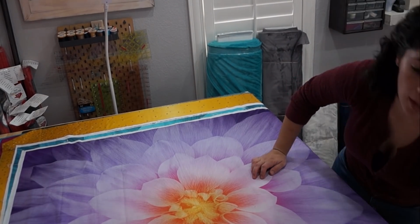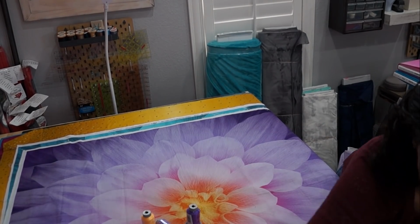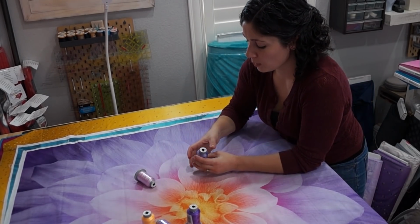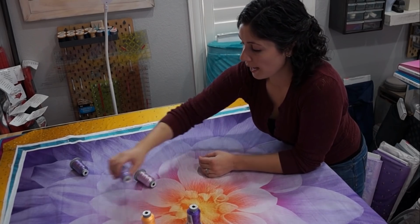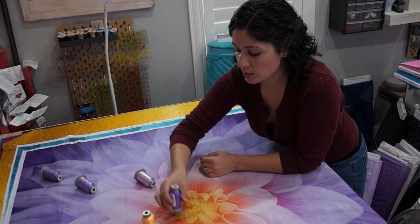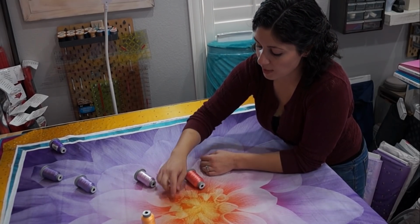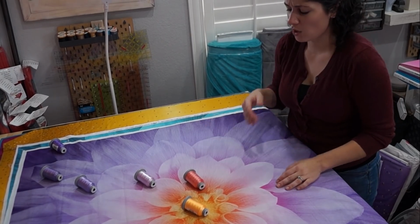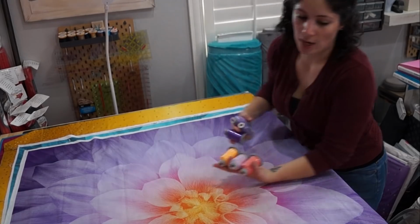Did I go over the colors? I did not. So the different thread colors that you'll need for your orchid kit: you've got peacock, which is like a pink purple color in the middle. You've got lavender, amethyst, so lavender is more this. You've got grape, and you've got salmon to match these really deep orange colors, and then you've got cantaloupe in the middle. And it all just works really nicely once it's all stitched out.